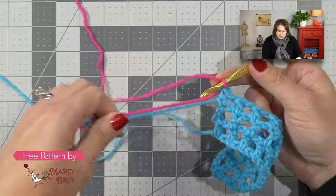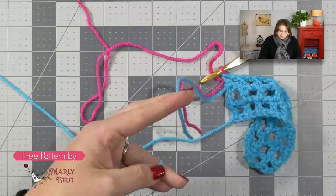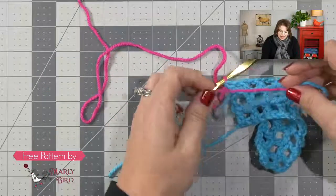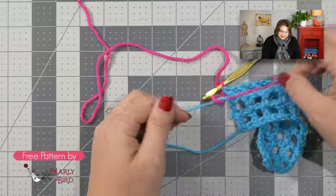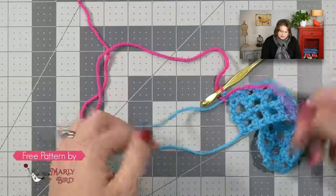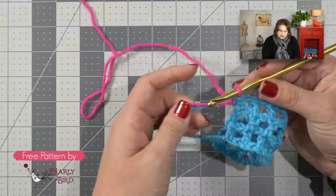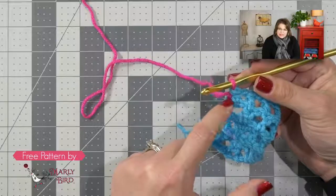At this point, I could go ahead and snip the blue and be done with it. I just made it just about as long as the tail I left. And I have friends who like to do a simple little tie knot right here, just to hold it in place because they feel like it's a little bit more secure. And then before they weave in these ends, they go back and untie that knot.